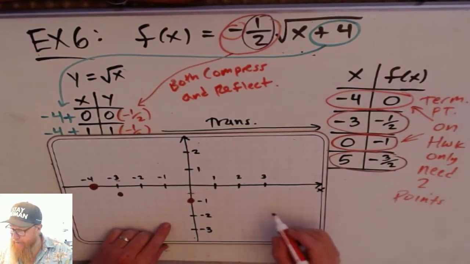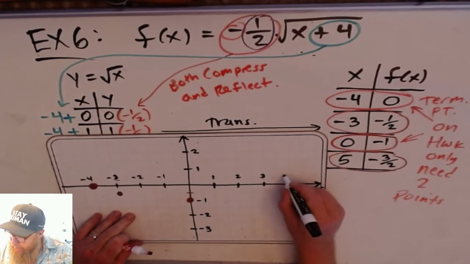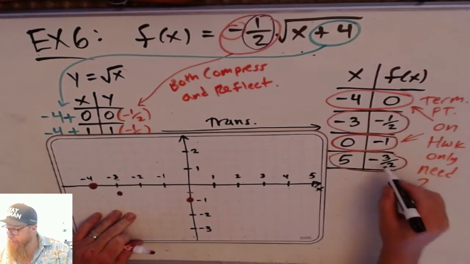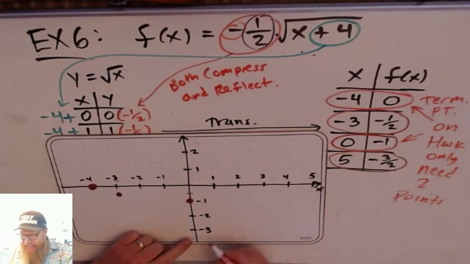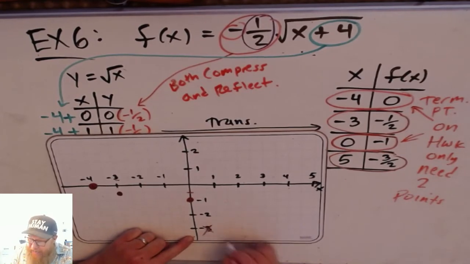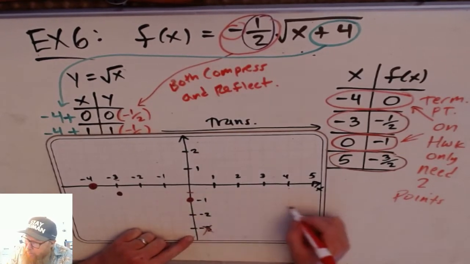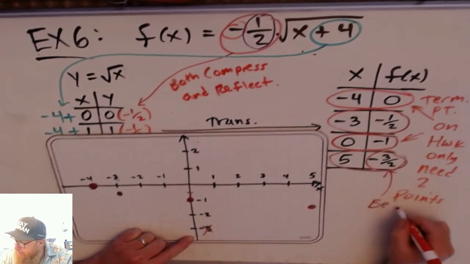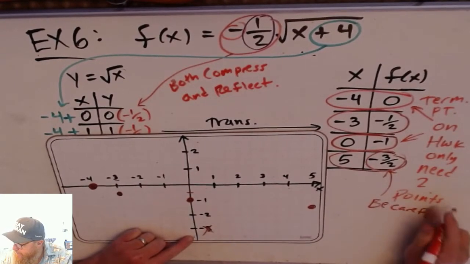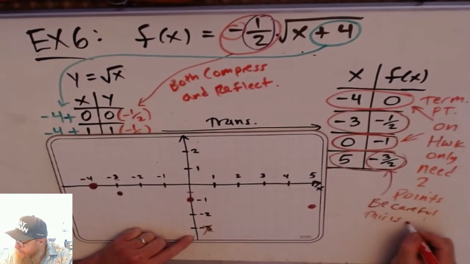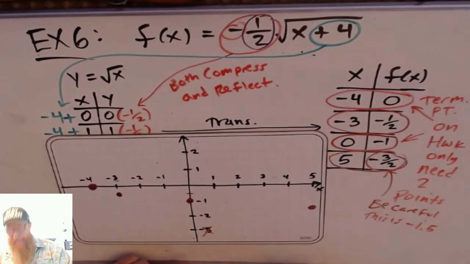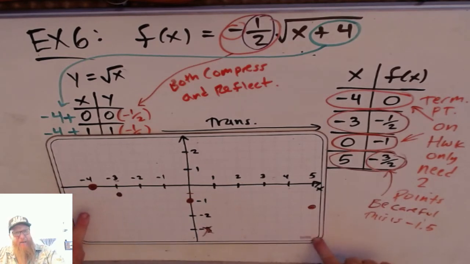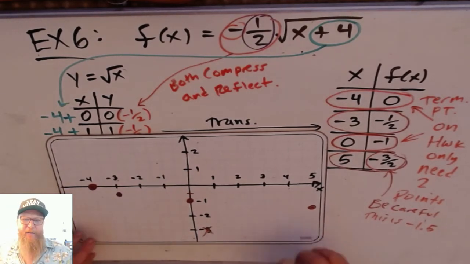5 and -3/2. Uh-oh. 4, 5 is way over here. Now be careful. -3/2 is not anywhere near -3. It's actually -1.5. So be careful. This is -1.5, not -3. I've seen people go da da da da da, and then all of a sudden they've got a point way down here, completely off base, right?